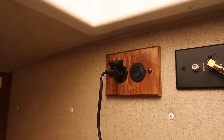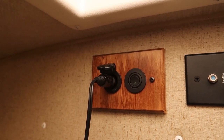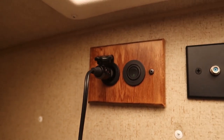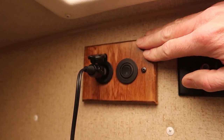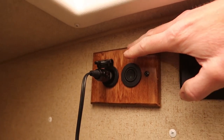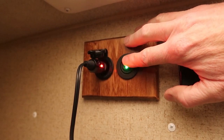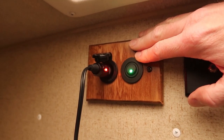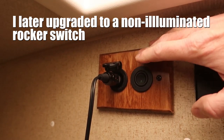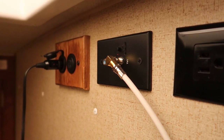Up on the wall where the bedroom meets the bathroom, that's where my TV plugs in. I replaced the 12-volt port there with a 12-volt and USB combo and installed a new little wooden panel with higher-quality components. I didn't really need a USB here, so I replaced it with a switch so I can turn off power to the TV — it's annoying when you have a little bright LED light in the bedroom that's enough to keep people awake. I also installed a right-angle coax connection on the TV wire and another one on the back of the TV.